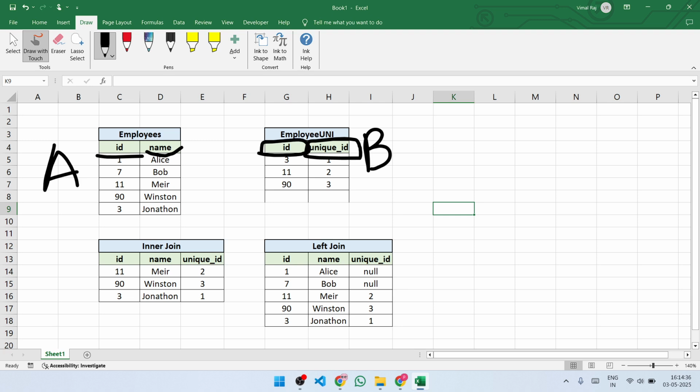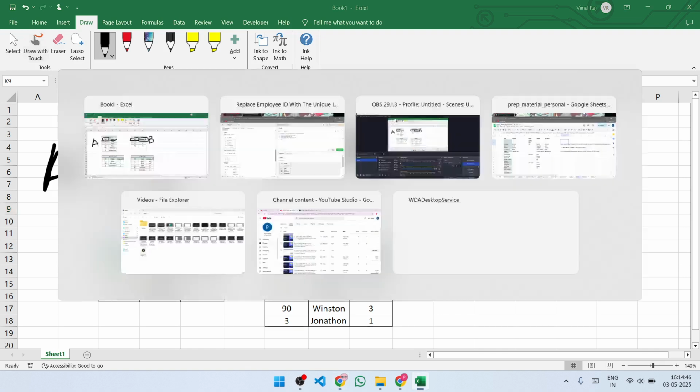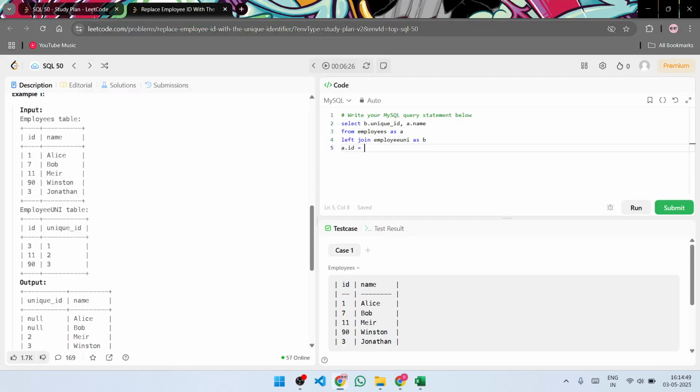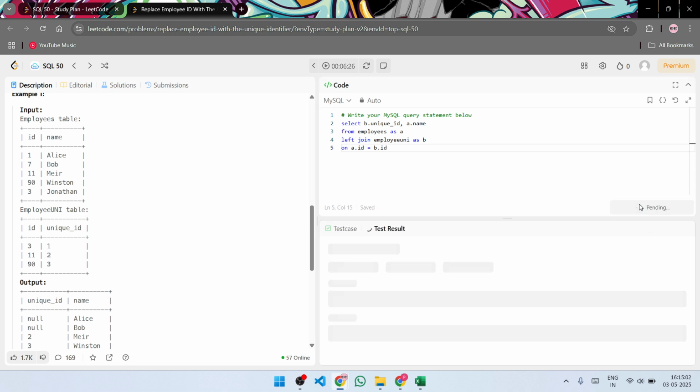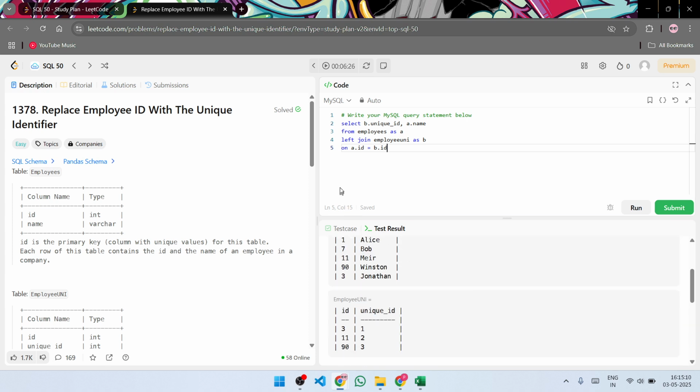It is the same ID in both of the tables, so we'll take it as ON A dot id equal to B dot id. I missed the ON. We'll just run this. Yeah, it is accepted.